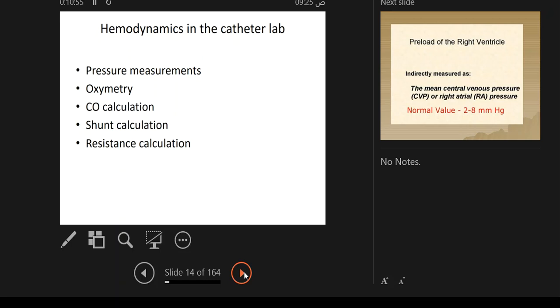Why don't we need to diagnose by catheter? What's happened to the world today that makes the catheter not necessary? Echo? Echo, contrast echo, TE echo, all these echoes, strain rate, all that stuff, plus MRI and CT. MRI can give you function, can give you flow rate, can give you cardiac output, can give you all kinds of things, even shunt, all right? So what we do is pressure measurement, oximetry, cardiac output calculation, shunt calculation, and resistance calculation, or should I say, we used to do that.